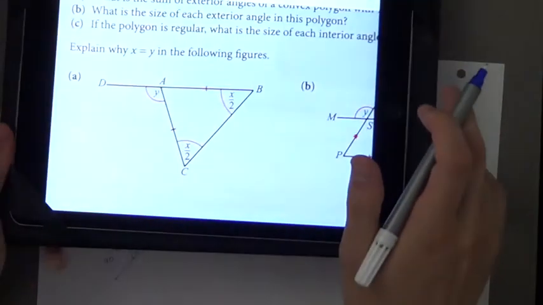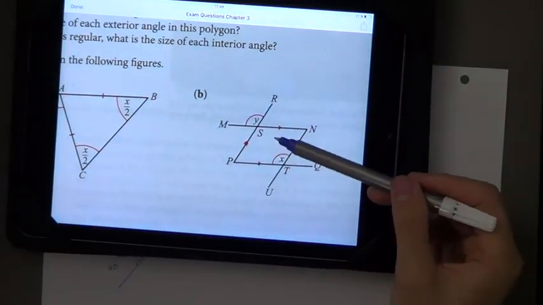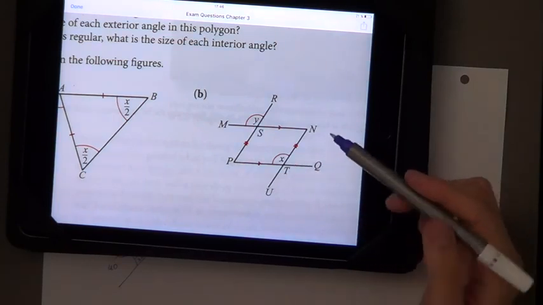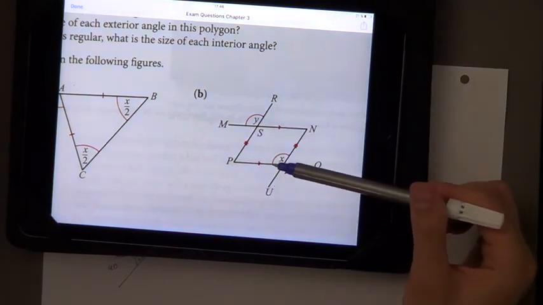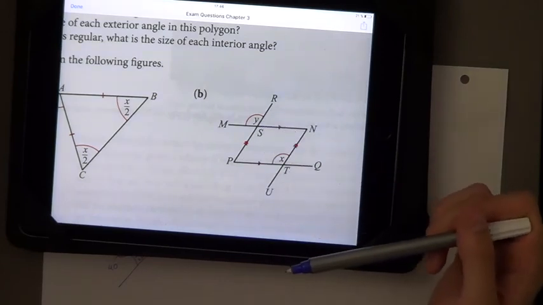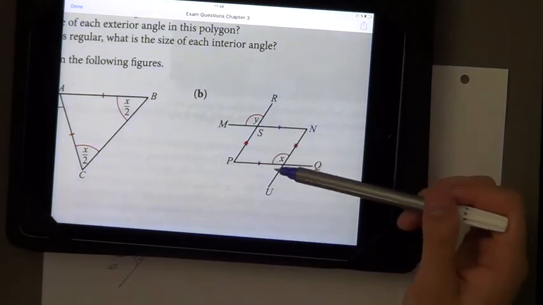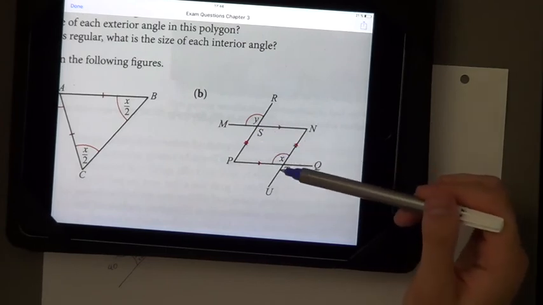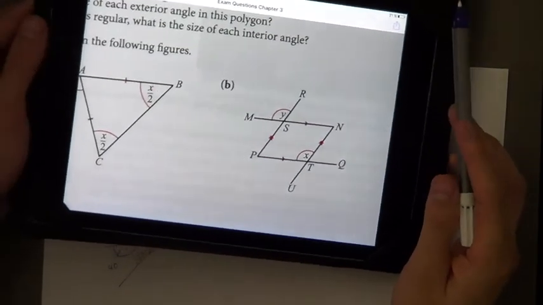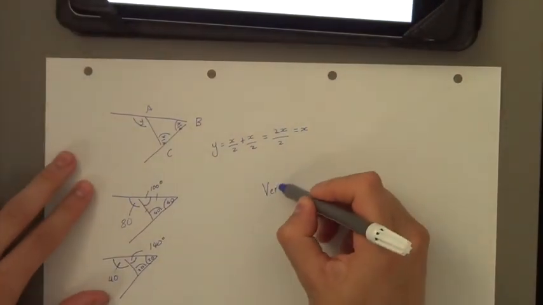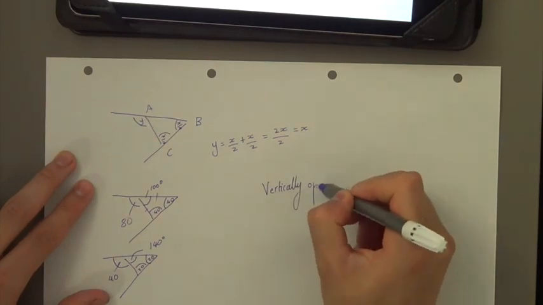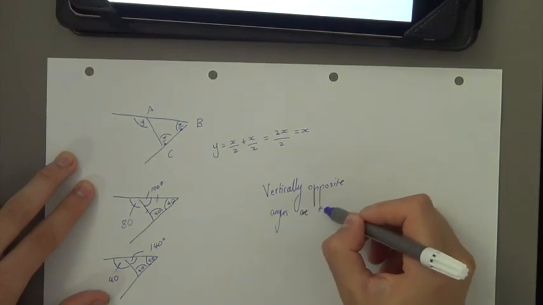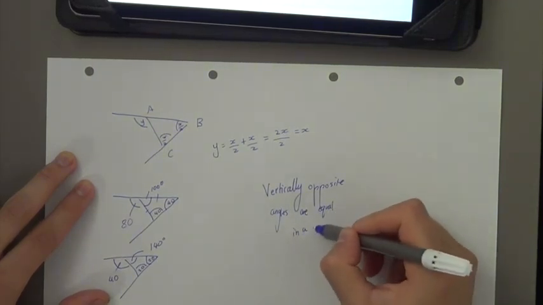What about this next question? It says, well, x is there and y is there. From symmetry, yes, this is not drawn to scale, but the rule is you just have to know that y has to equal x, because they're opposite angles of a parallelogram, and vertically opposite angles are equal. So that's the rule. You just have to say, vertically opposite angles are equal in a parallelogram.